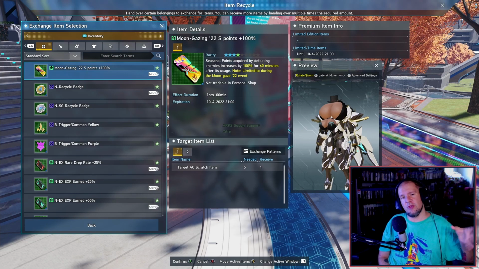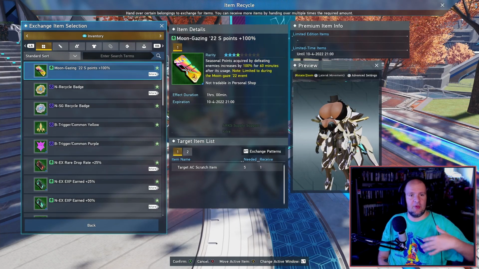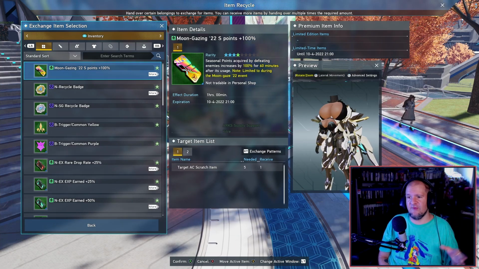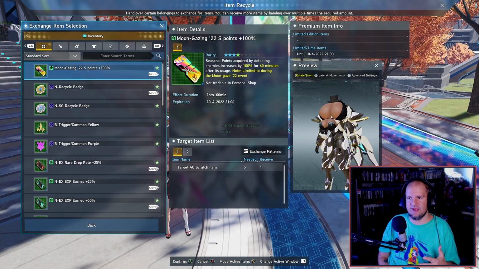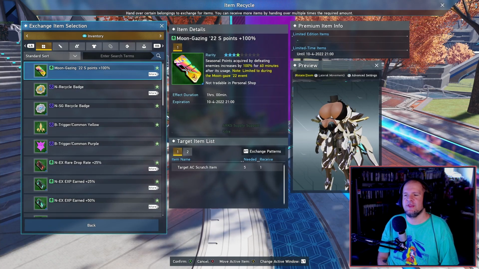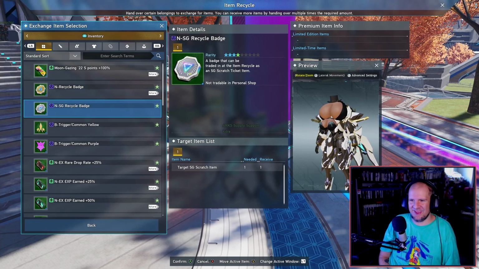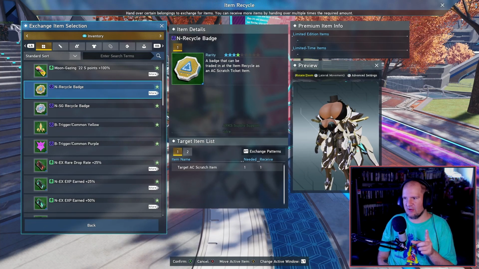But there is one little side note here if you want to make it easier for you, especially since this item is available during every seasonal event. But let's say you have a whole bunch of etchy items or AC items that you just don't want to have in your inventory because they're not stackable. There is a way to make it stackable, which is by picking up the NSG badge, or by picking up the N recycle badges.